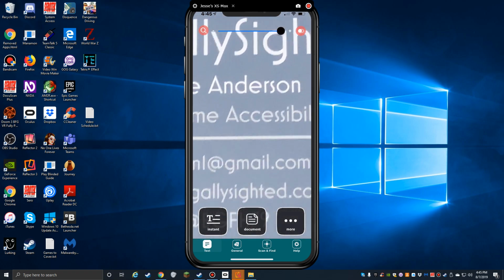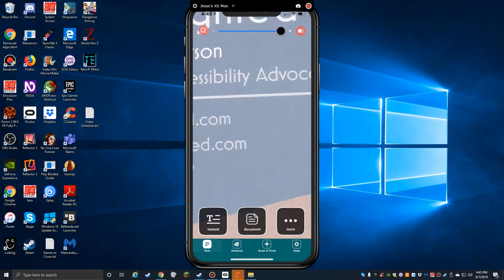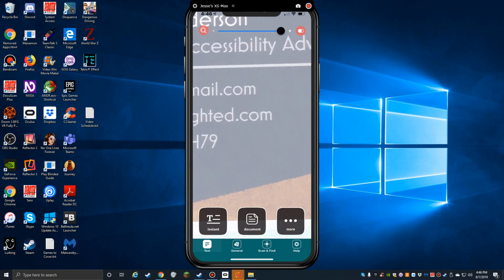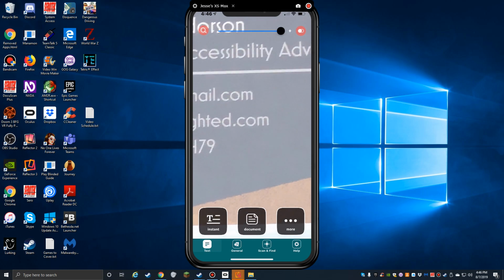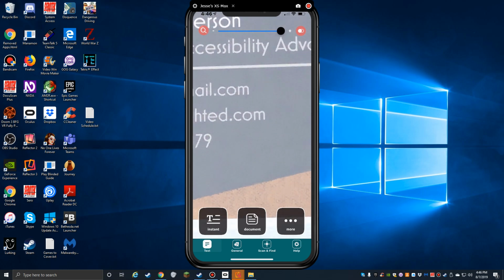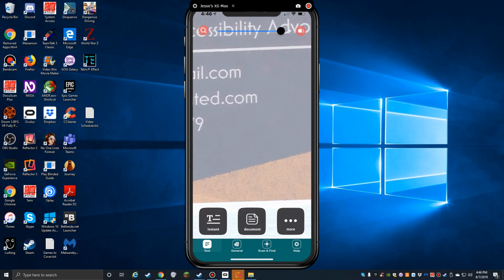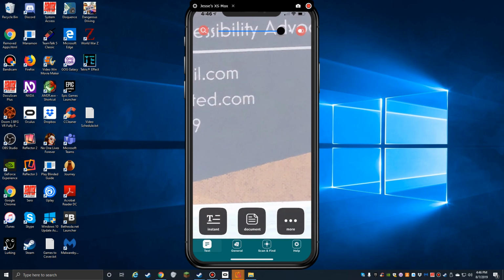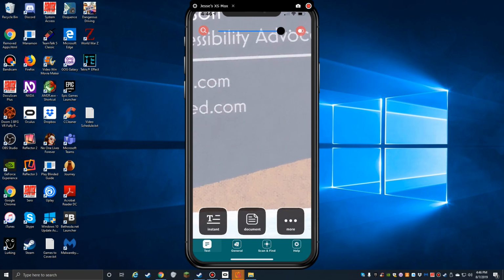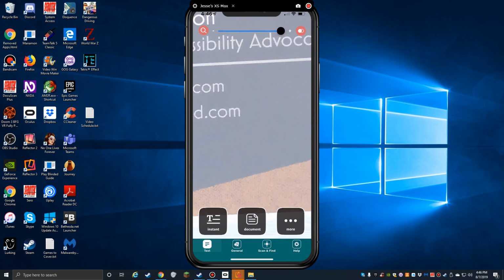But taking that left button and having that be, boom, switch immediately back to full color. The middle button could cycle between several colored backgrounds with black or dark text. So you could have yellow background with black text, white background with blue text, or any number of things. And then the far right one could be just the opposite, with the same colors. You could have white on black, yellow on black, yellow on blue, that's a common one, and that kind of thing. So your left button of the three could turn you instantly back to full color.